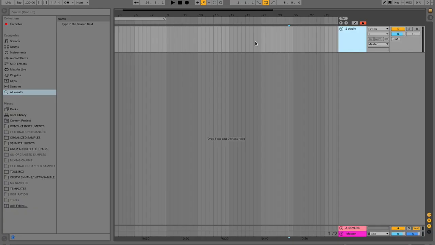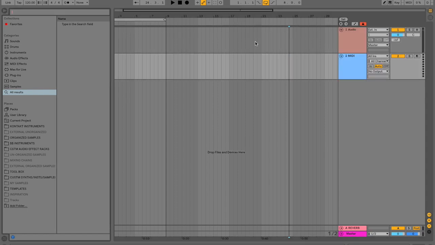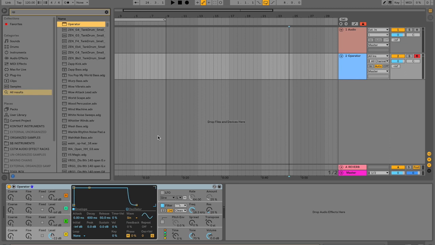When creating a sub bass, the most important part to consider is the type of waveform that you use. The most common type of waveform used for sub basses is a sine wave. While this is a great choice for making a powerful sub, there is another waveform that we can use to create an even more powerful sub bass, and that is the square wave. So to create this sub bass, we're going to go ahead and load up Ableton's Operator. But really, any synthesizer will work here. Any synthesizer that can emit a square wave.